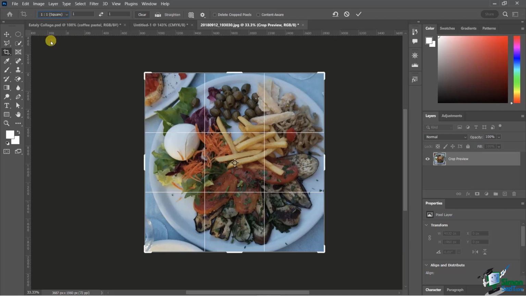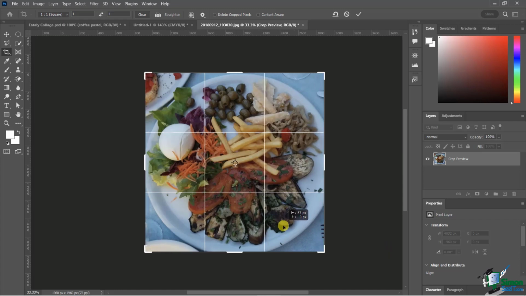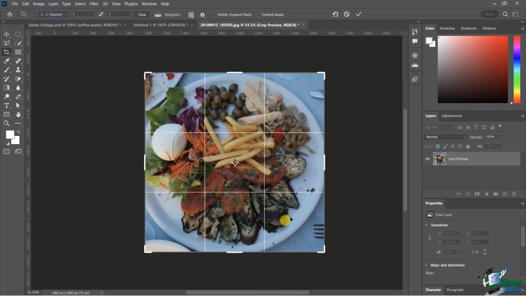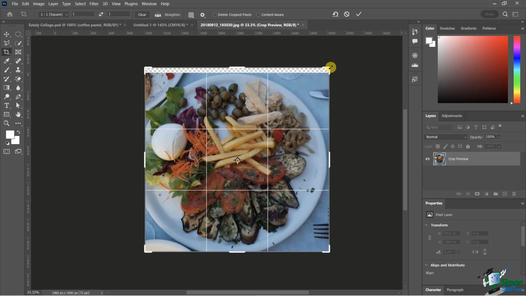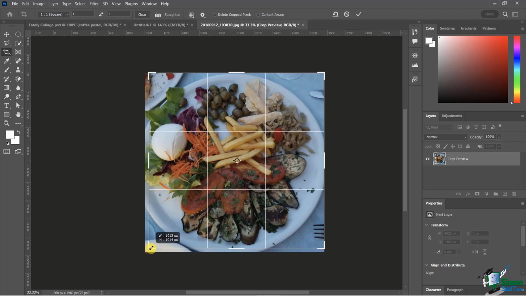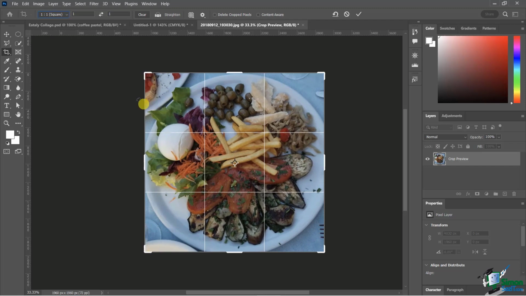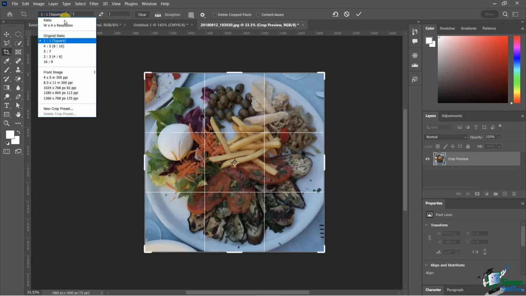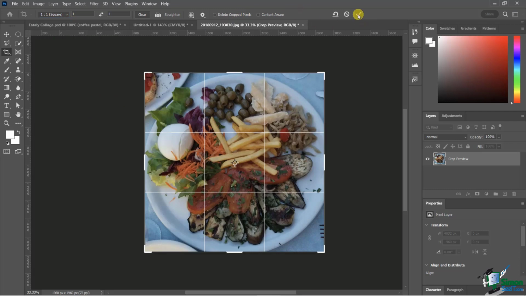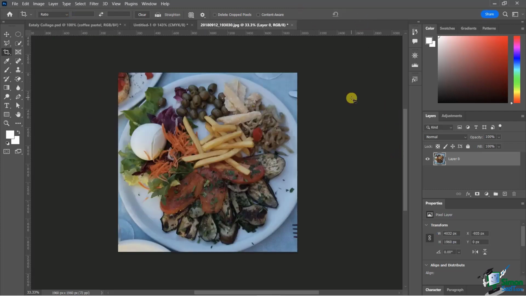When I choose this ratio of 1:1, notice how it automatically does that for me. And I can then move my image within the crop as well, if I want to. See that? Just notice how it's a perfect square. I could even click and drag to go out or in, and notice how it maintains that ratio. I can move this around accordingly. And just notice here, it says 1:1 right there. Or you can choose any other one that you want to work with. You can also do your own personalized crop preset. And then when I'm done, I can simply click on that and I'm good to go. It's as easy as that.